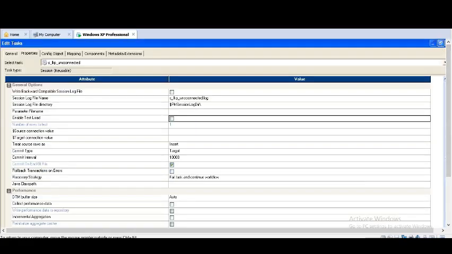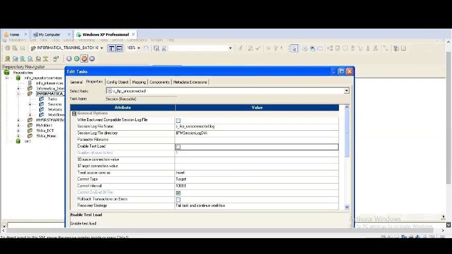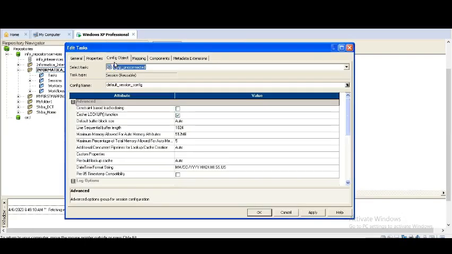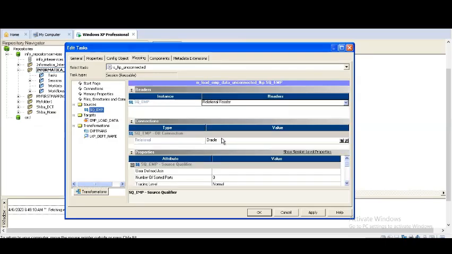Now that's it. It's asking if I changed something, right? So I'm not going to change anything here. Sorry, I come second. Here is the config object, then come to the mapping tab. Always we are mostly working in the config tab. Here is given some SQL source. You can just cross check which source, what is the relational source. Then come down here, post SQL, yeah, nothing.